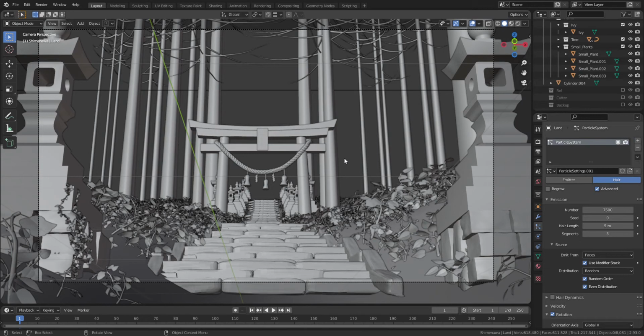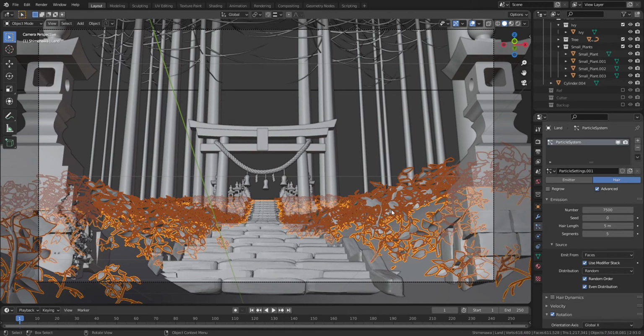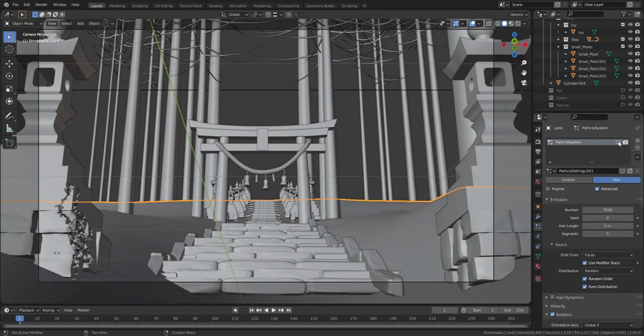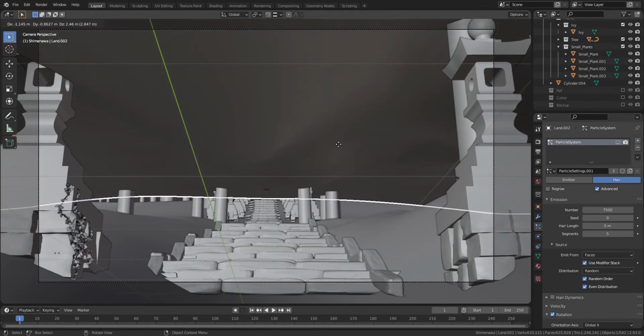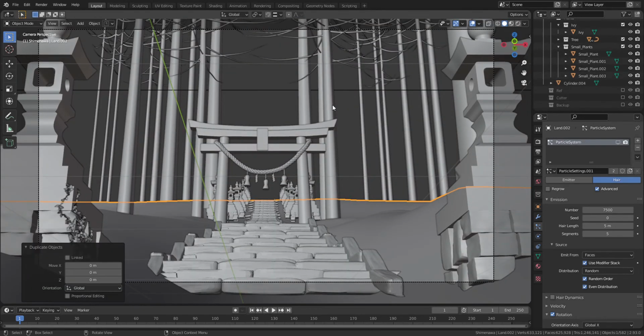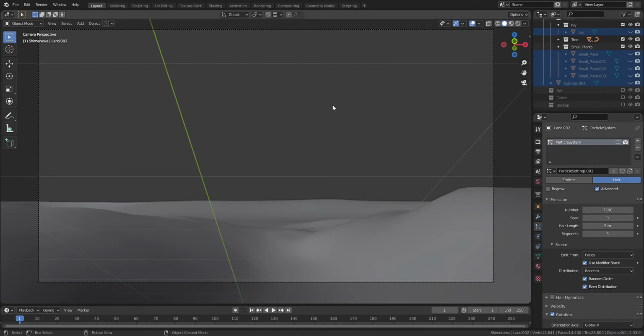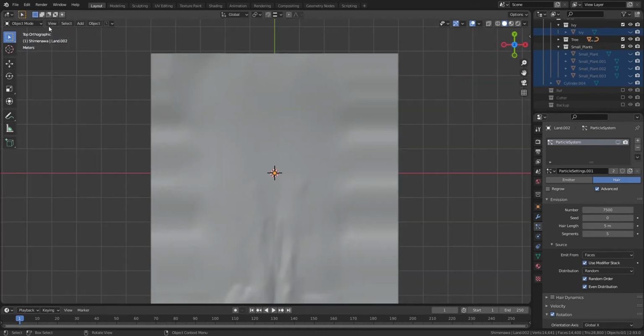You can also control the particle system with using weight paint. For example, let's say I want to thin out the plants located in backward to save computer resources. I will duplicate the ground and hide the rest of objects. Go to weight paint.